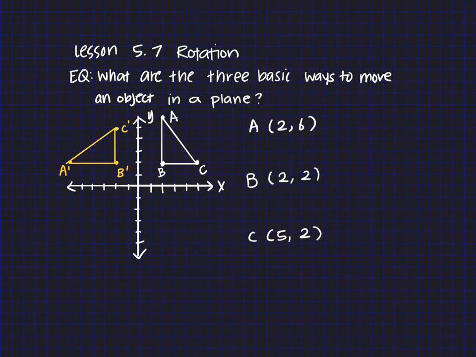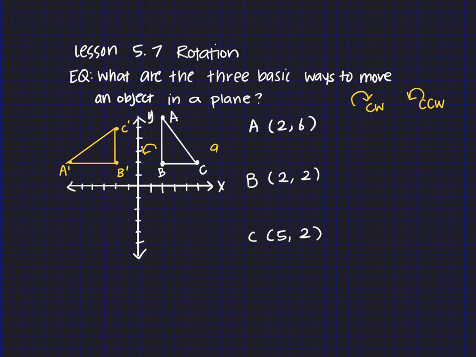In this case, I have to first identify if it was rotated clockwise or counterclockwise. If you're moving your figure to the right, it's going to be clockwise. I'm just going to put CW. And if your figure is moving to the left side, it's going to be counterclockwise. Okay, so in this case, when I see my figure, this original figure moved to the left. So I'm going to say that this figure moved counterclockwise, and it moved counterclockwise for 90 degrees.